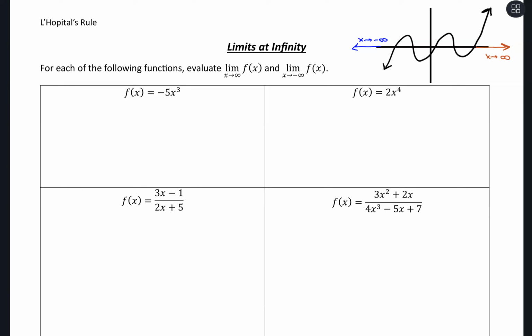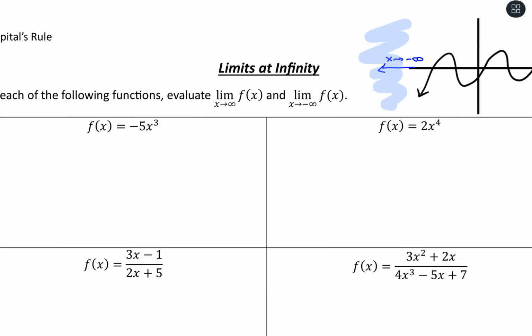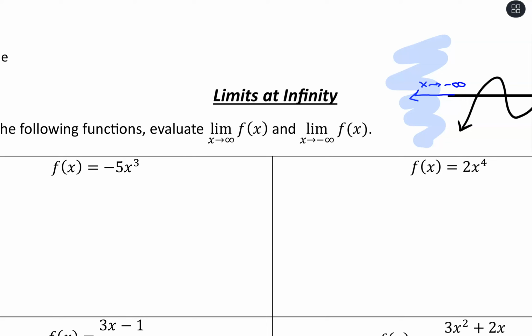And so what we're looking at is what's happening out as we go to the right and as we go to the left. Those sections of our graph are called the end behavior of our graph. What is it doing in the long run? As it just goes off, if it's going off to infinity or if it's going off to a horizontal asymptote, what value is that? So that's what we're doing here with limits at infinity. We're talking about the end behavior of these graphs. Another term used is long run behavior.